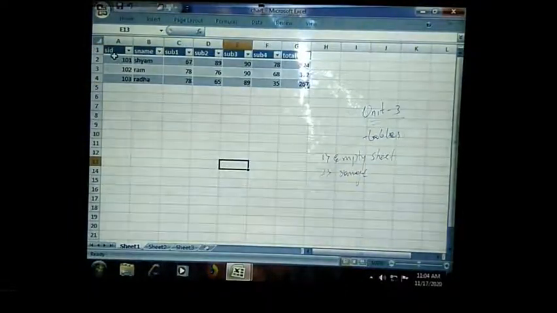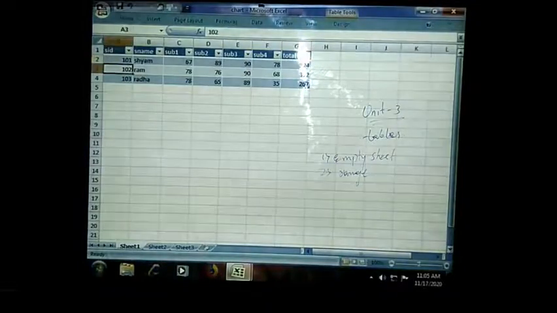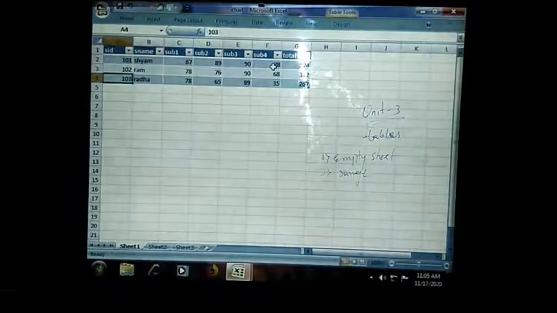Okay, see the difference between the normal range and a table is this. Suppose I press tab, it takes us to the next cell, that you know already. See, after the completion of the total column, it comes to the next row. It is not going to the next cell. Okay, this is how it will work. When I press tab again, it creates one more row. If I do the same thing, it will create one more row like this.